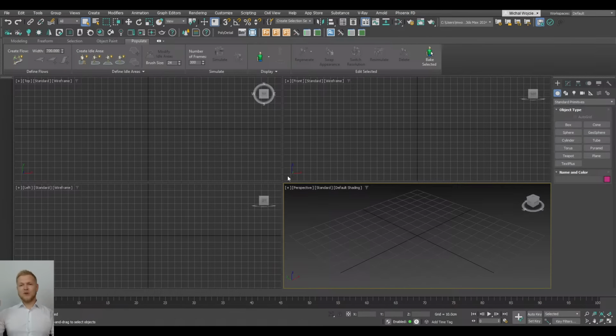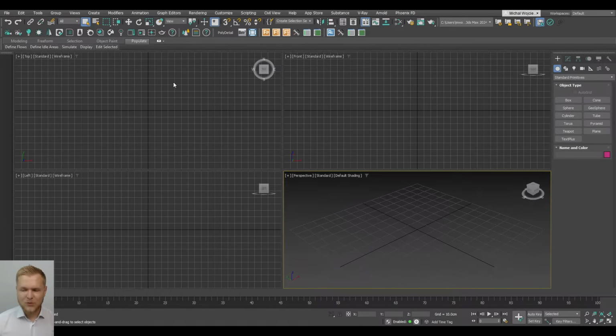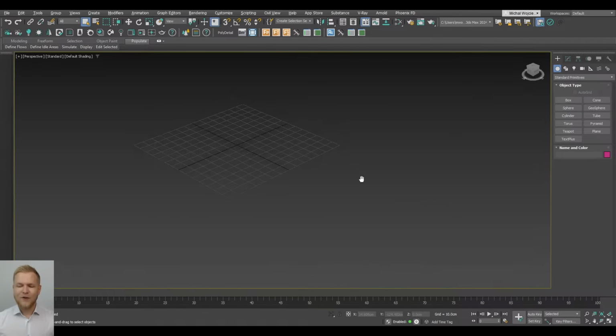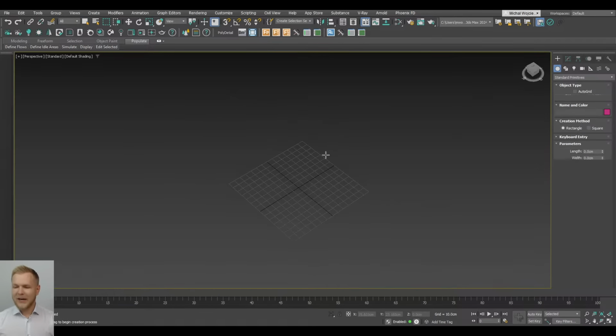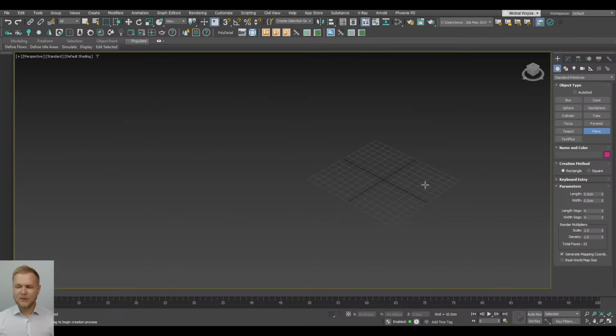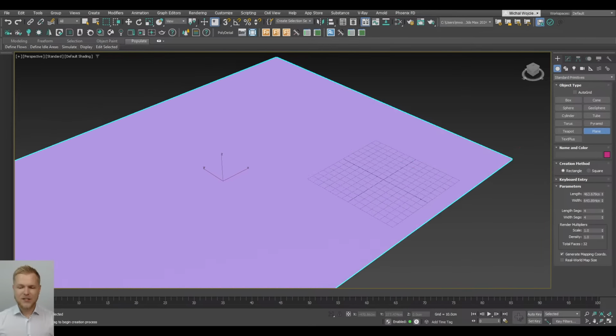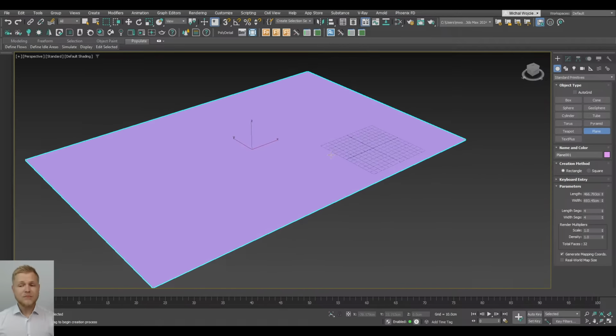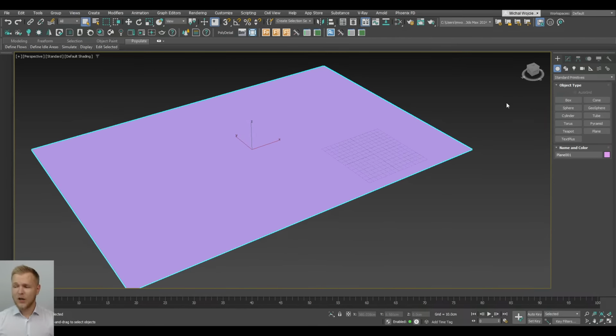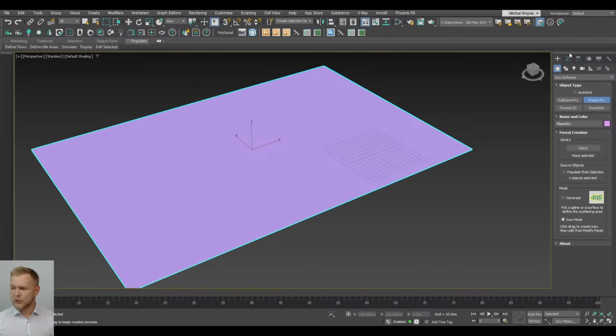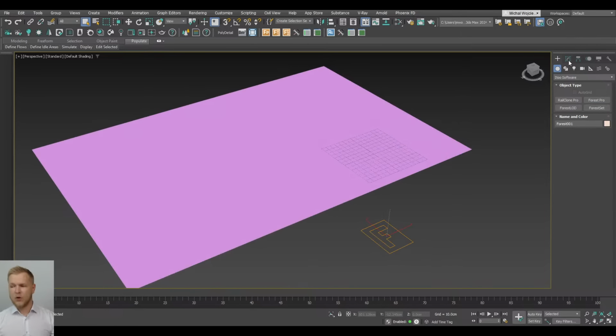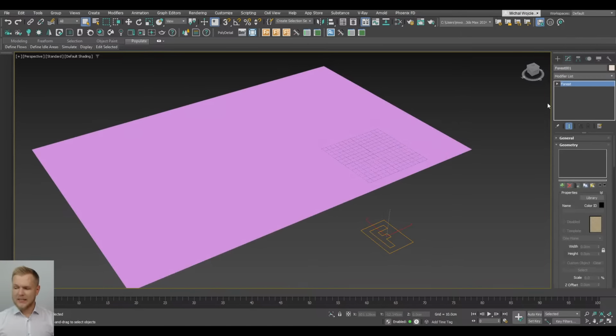Okay, so this was plugin number 2. Now let's go for plugin number 3. This is not that far from our first one, but it's also extremely well known. First thing first, we're going to create some kind of plane, and then we're going to create our Forest Pack. For the Forest Pack, we're going to first switch it to icon mode because I want to have all the options at my disposal as I go. So we've got that out of the way.